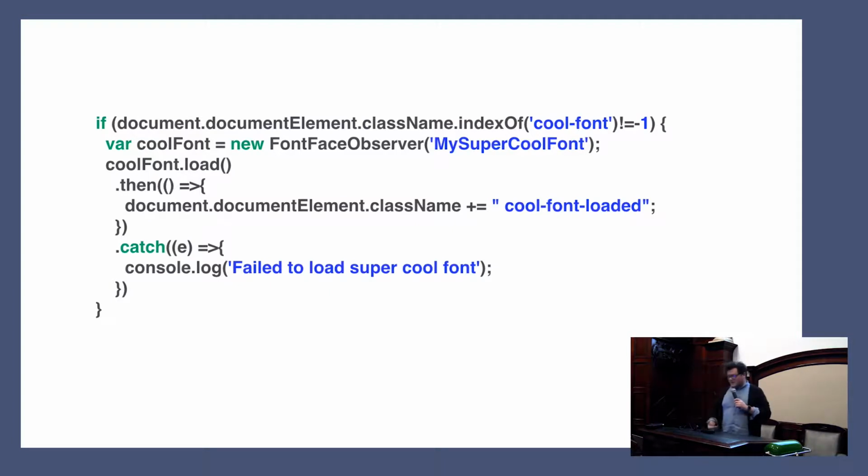And what we designed was this sort of API, so that people who look after a web page, your BBC News or BBC Sport, can basically tell Orbit what you need. So that top line, document class name index or cool font, is if you want the custom font loaded, you would add cool-font as a class to your HTML. And then this little bit of JavaScript would see that. It would go, oh, you want the cool font? Then it jumps in with Font Face Observer, loads in the font, and then once the font is loaded, it applies the cool font loaded class to your body.